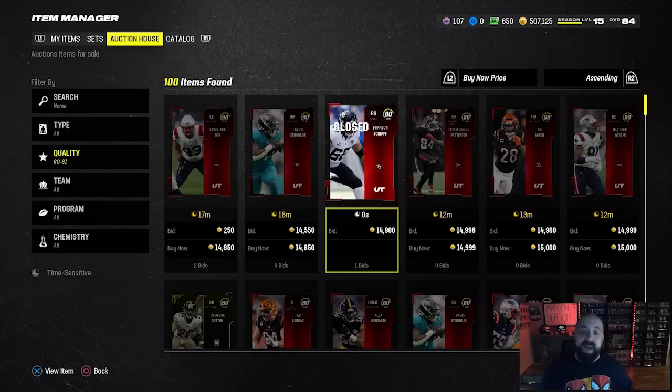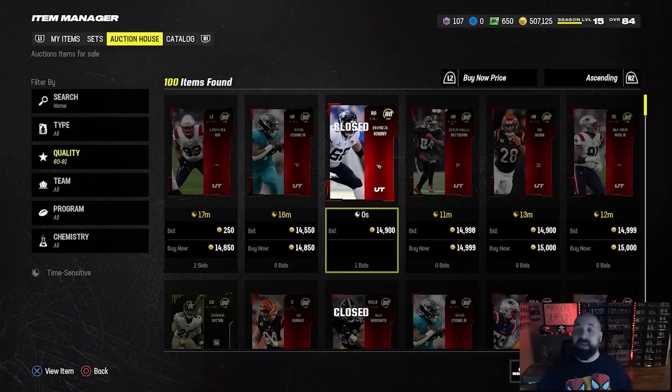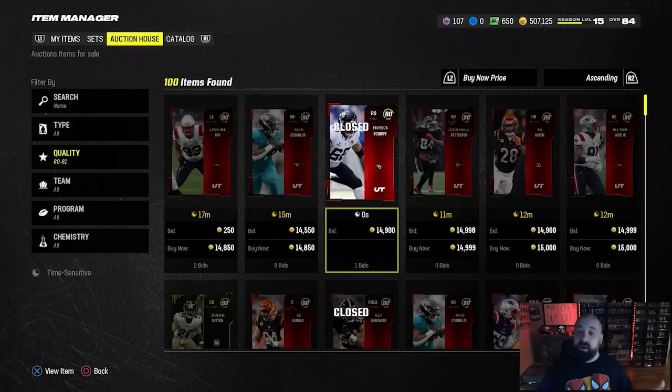14,000 coins minus 10%. I had to write it down. Don't blame me, I am good at math, but not right now. 14,000 coins minus 10% means in return you'll get 12,600 coins back, right? So it's 1.4K in tax. So now we know if we sell a card for 14K, we're getting 12.6K back.